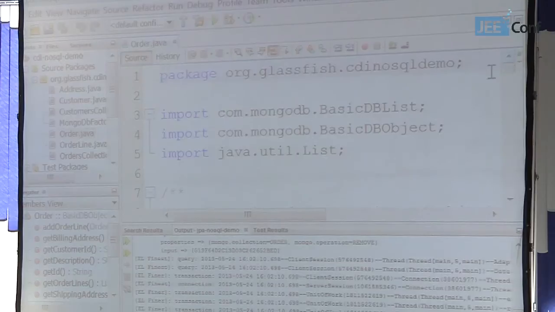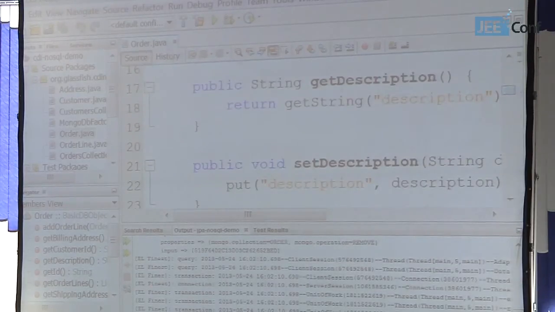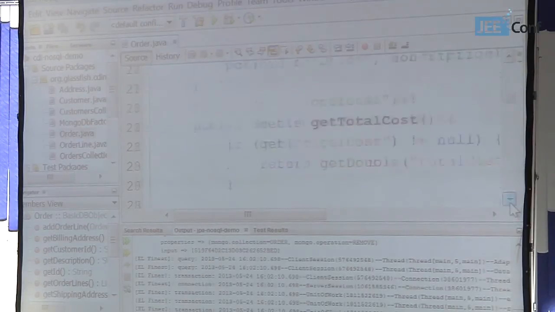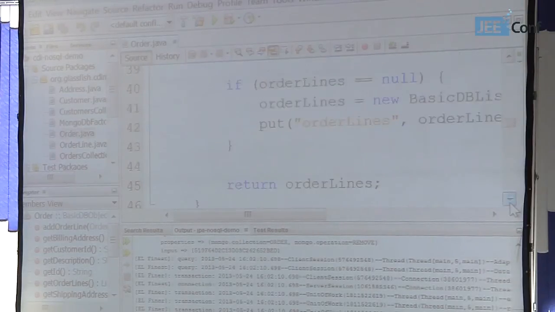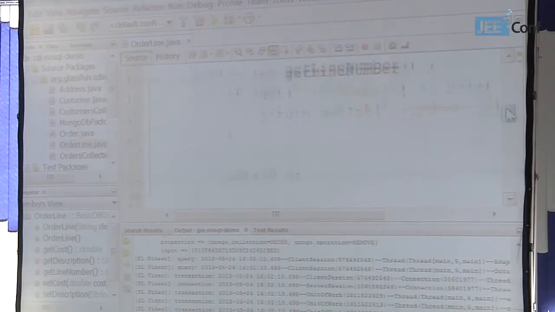Customers collection, let's talk about that in just a second. And order is again a very similar concept, right? So you have a bunch of setters and getters that are, under the hood, just manipulating MongoDB objects. Same thing for order line, etc. So now let's take a look at my unit test.